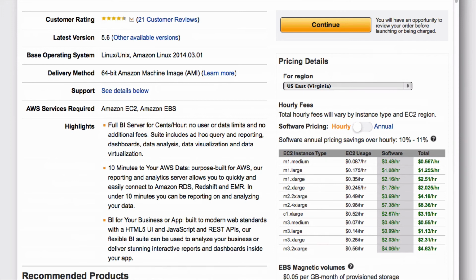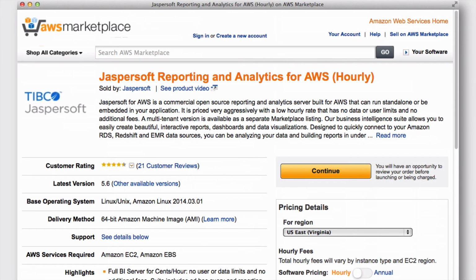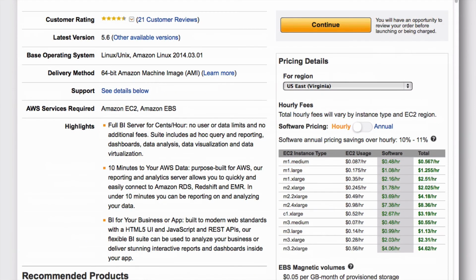So you can run not only your data warehouse by the hour on Amazon Redshift, but you can also access a broad selection of different BI and other data integration tools under the same sort of commercial model, which makes the whole environment really good for testing and experimenting with new data warehousing technologies, new analysis technologies that you might want to use. So I'd really encourage you to take a look at what's available within the AWS Marketplace and see whether there might be an ISV there that you want to experiment with or use in production that might be a good candidate for testing in this kind of cloud-based data warehousing environment.